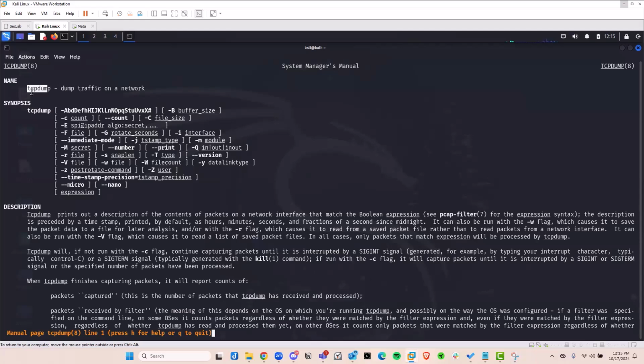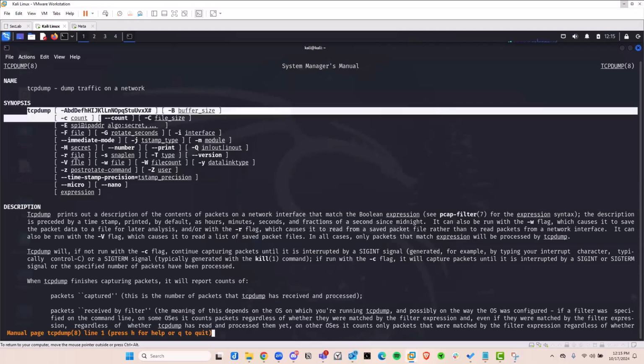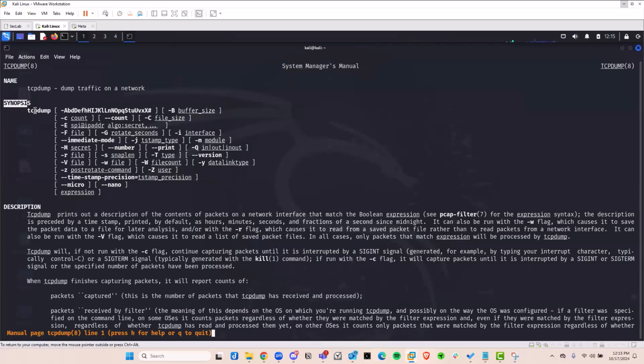I'm bringing you here because you need to know where to go to find help if you get stuck on anything. So here you can see a very common synopsis, what we commonly use when we're using tcpdump. You can see all kinds of options here: -c for count, -r for read. We're going to use some of these.